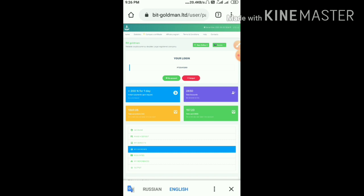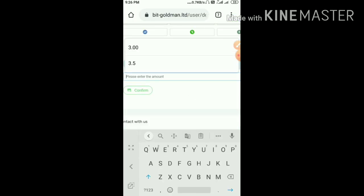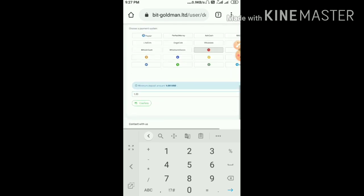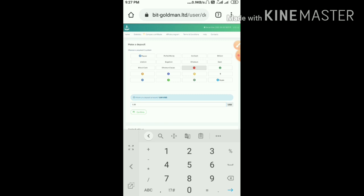Now I'm going to show you how to make a deposit. Just hit the Make a Deposit button — it will direct you to the deposit form. Select the wallet you'd like to invest through. I suggest you invest through Perfect Money; please avoid using other cryptocurrencies here. Enter the amount you'd like to invest. I suggest investing $1 to $5 maximum — please don't invest more than that. Then hit Confirm and complete the procedures as you would for other sites.